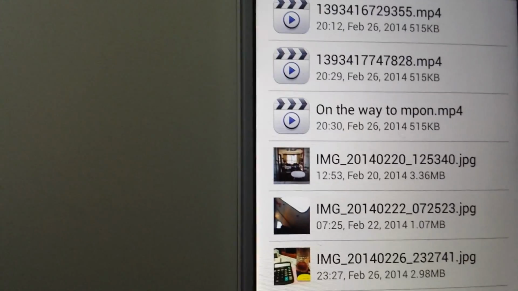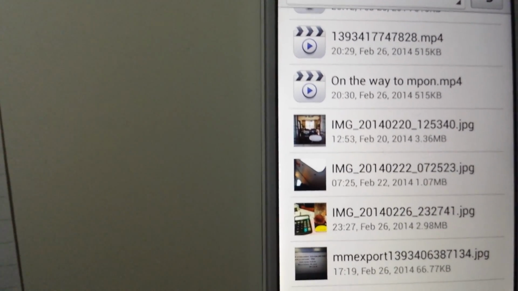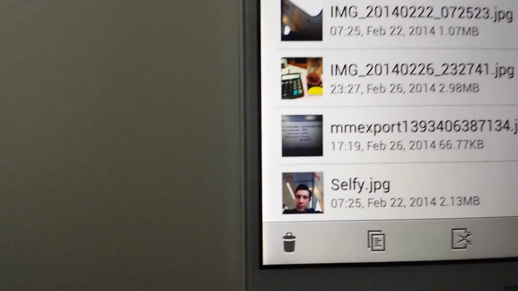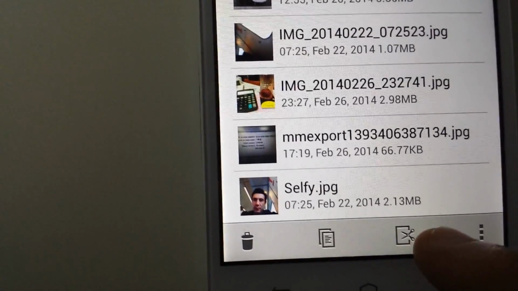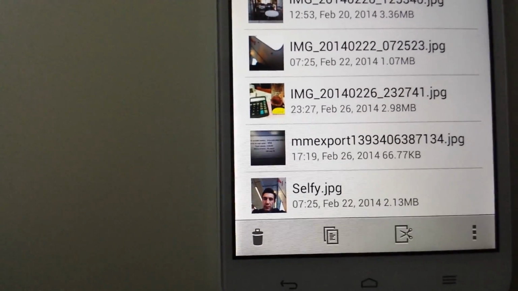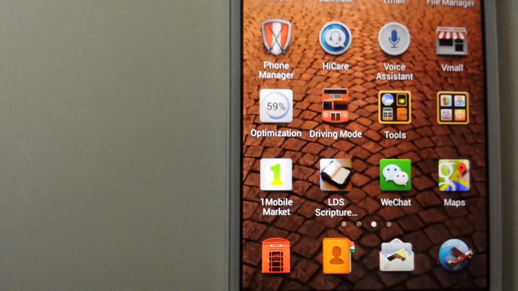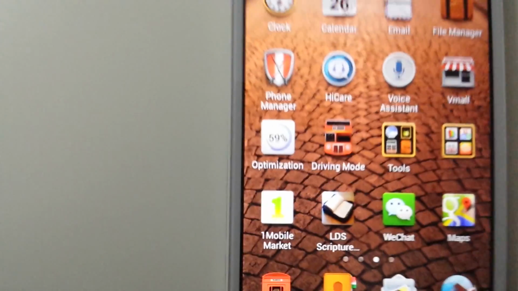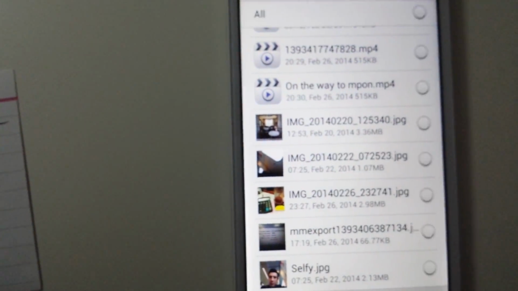And here's my camera. And now what you can do here is, if you look on the bottom here, you can see that there's a copy or there's a cut. A cut is basically a move, okay? So a copy is a copy. It's basically you're making a copy to your SD card. What I would recommend is to make a copy. I'm not sure what I did, but I would make a copy. I would click on that.